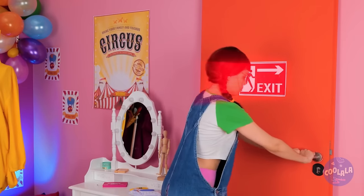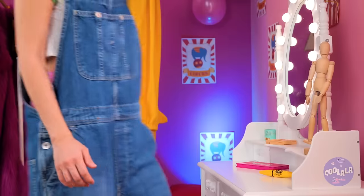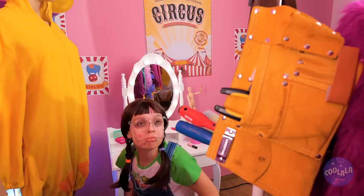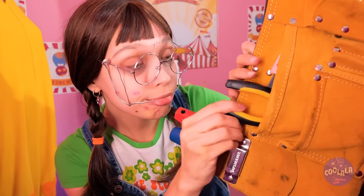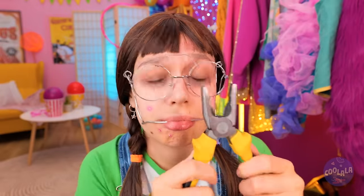Look, an exit. But there's a security scan. Uh-oh, only Pomni can use it. Ooh, looks like you're gonna need a makeover. Cute, but not Pomni. Where to start? Maybe your braces? Check the tools. Whoa, pliers! That's just what we need! Don't worry, it's just a quick sniff.